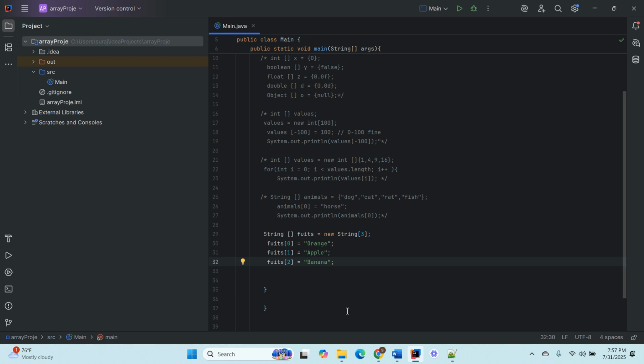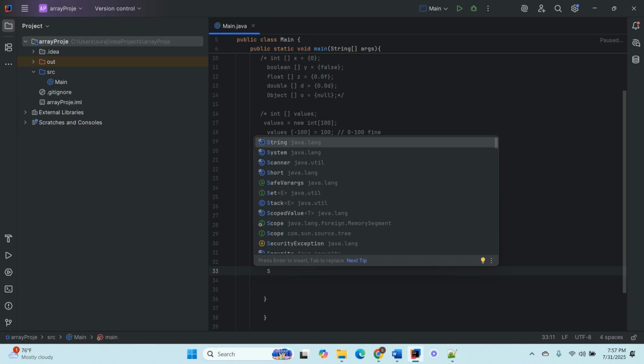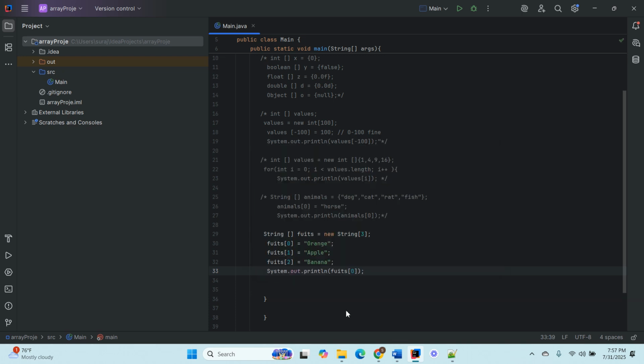Okay, let's print. It can easily print this, right? System.out.println, fruits 0 index. For this, it's going to print orange here because it is 0, right? We stored orange in 0 index.